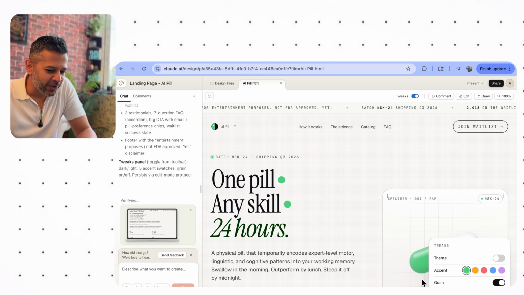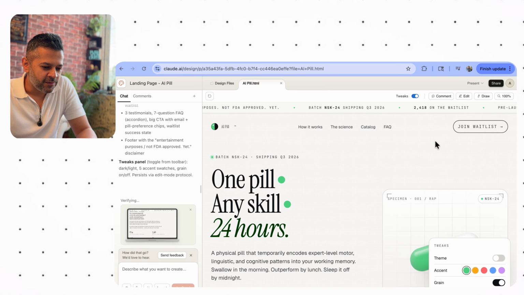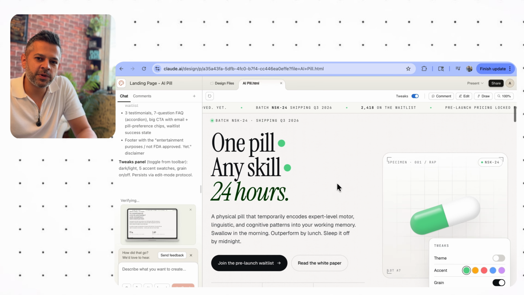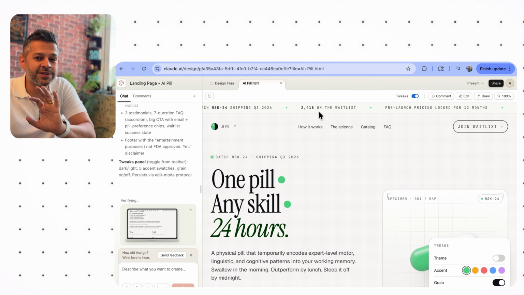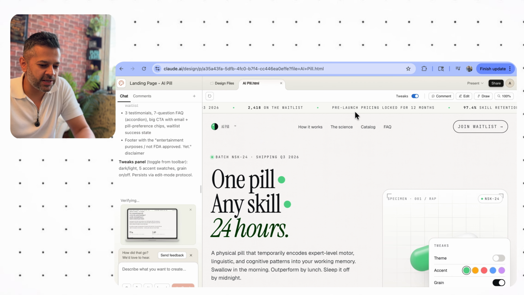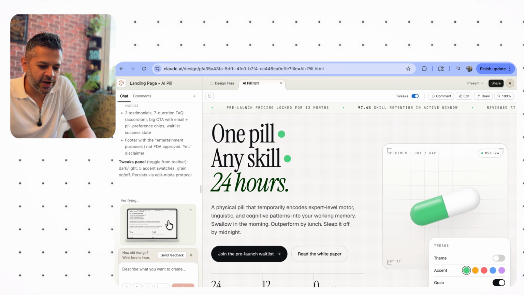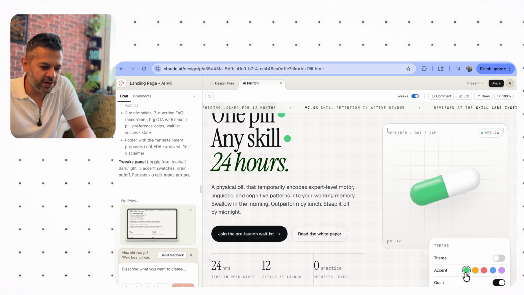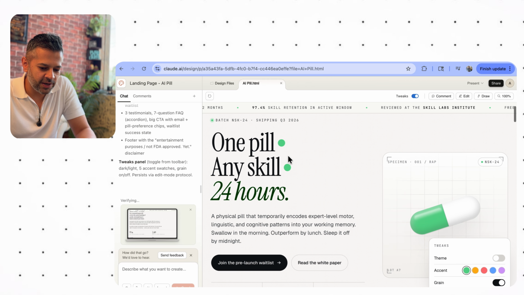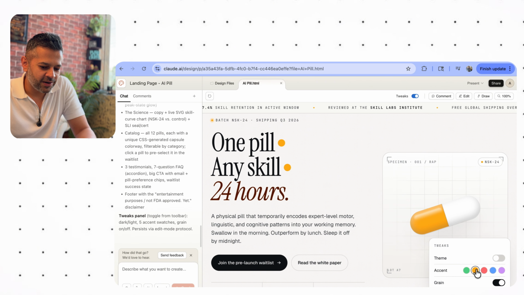Isn't this mind blowing? Look at that. It has a ticker on top, which has all the important things, which will try and convert people, convince them. By the way, it's a hypothetical product, right? But look at what it has done. And it is verifying it over here. So let's look at it in full screen. By the way, you can also edit the colors, the theme over here. So it's all green, can you see? I can change it to, look at that. It's mind blowing.